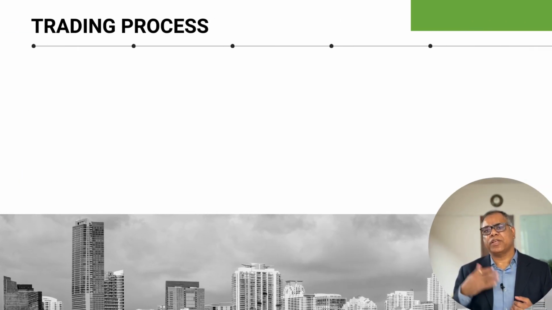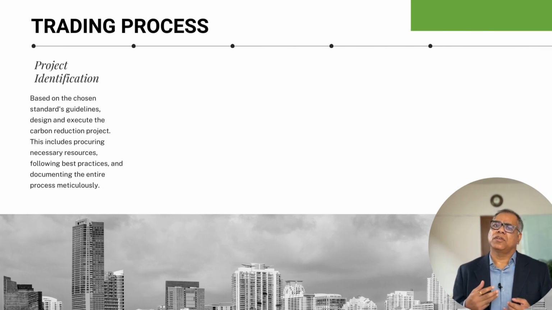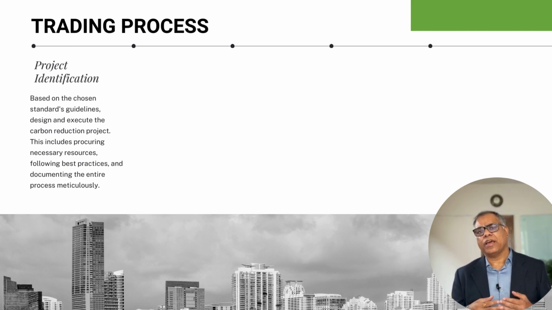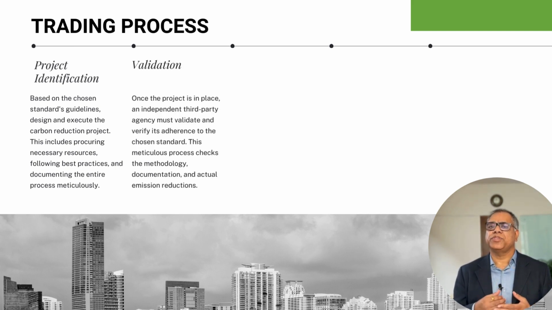The process takes you to the next step, that you have to identify a third party whose role is to do the measurement and verification. They are known as DOE, Designated Operational Entity, or they are known as third party auditors. They have a defined set of guidelines to evaluate your project report. Once they have checked your project, they will review documents, and if they find it okay, all clarifications are done, they will approve this as a certified project, and recommend to the standard that yes, according to our assessment, this project meets the carbon emission reduction criteria.